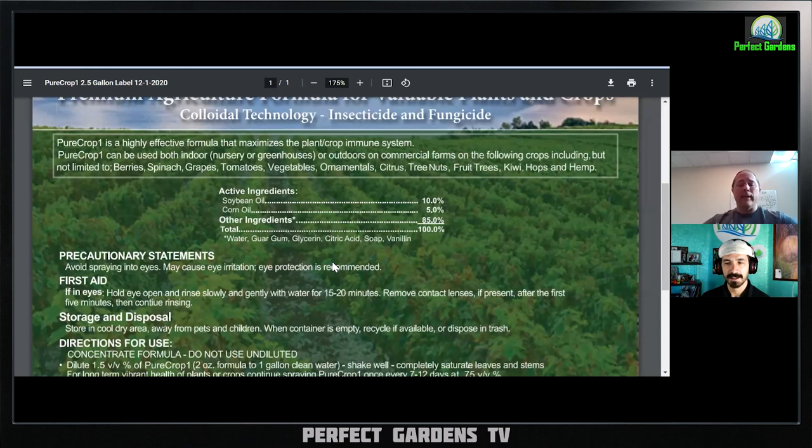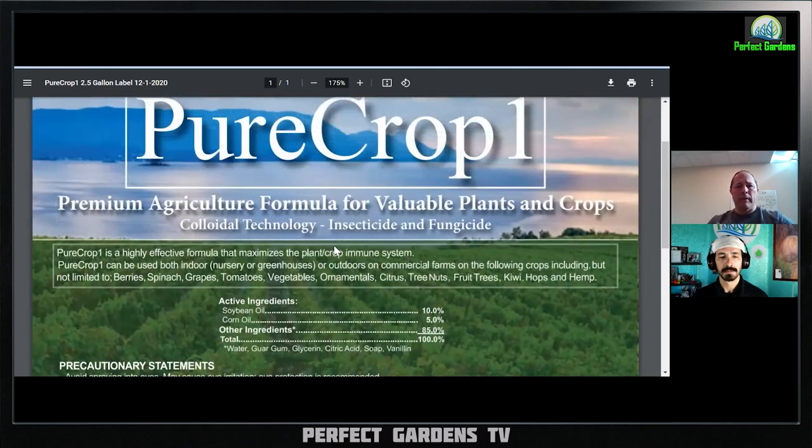It's always in the fine print, isn't it? We don't know what percentage of citric acid is in there, but I'm seeing it in the other two products we'll cover as well. Citric acid is also used as a stabilizer or to prevent fungus and mold buildup — it will definitely kill mold. On its own it might actually be really good as a fungicide; you just want to be careful with it.